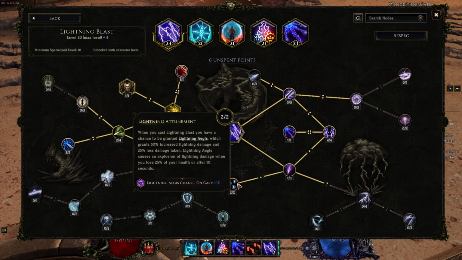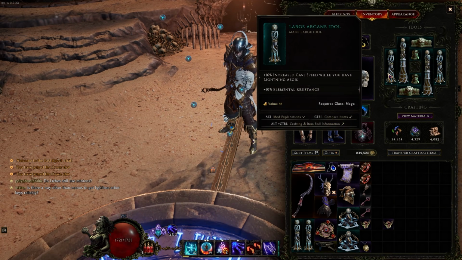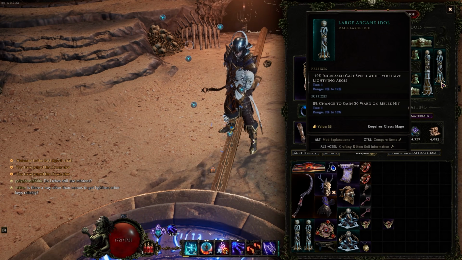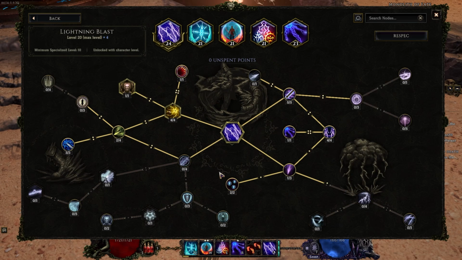The main reason why we like Lightning Attunement, not only does it give us some increased damage, it also makes it so that we take less damage, right? It also means that we can run stuff like cast speed while we have Lightning Aegis idols, which are insanely strong. That all combined is Lightning Blast Tree.